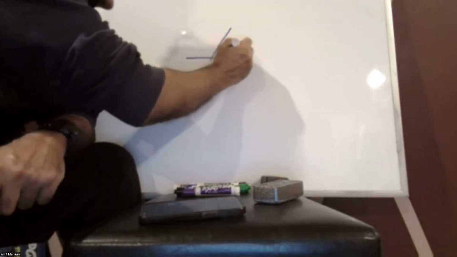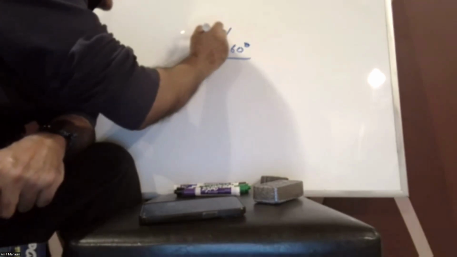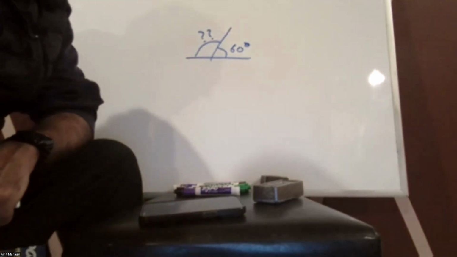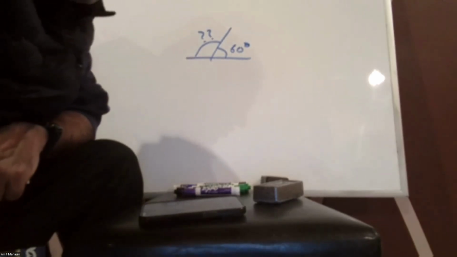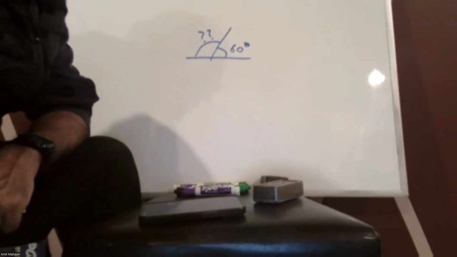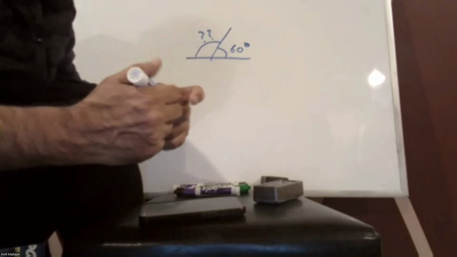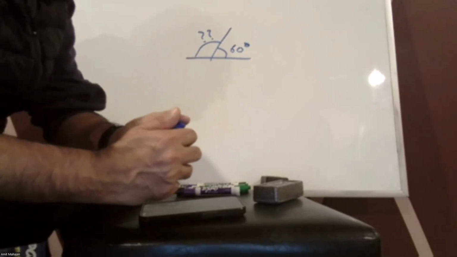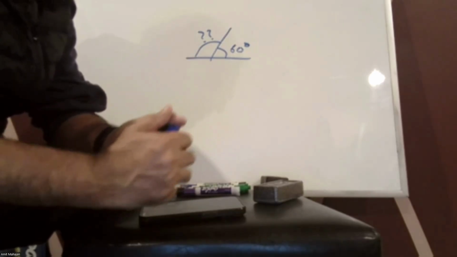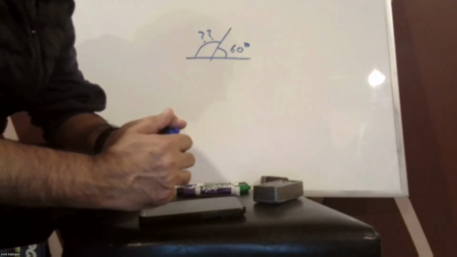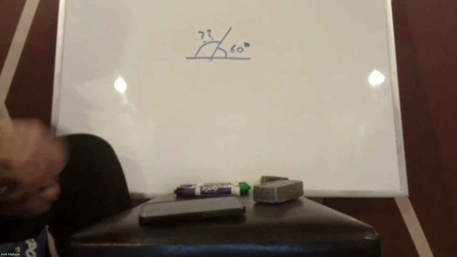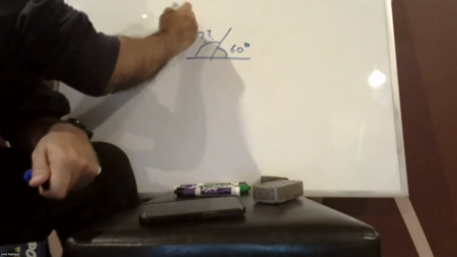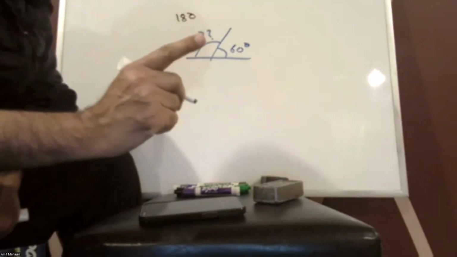Now, I have this angle, 60 degrees. What is the measure of this angle? On the chat, everyone. What is the measure of this angle with the question mark? All right, Arush, the chat is flying. Your friends are saying 120 degrees. How did they come to that answer, Arush? They got 120 because a straight line is 180 degrees, and 180 minus 60 is 120. Beautiful. I love the way Arush explained. See, he was reading.